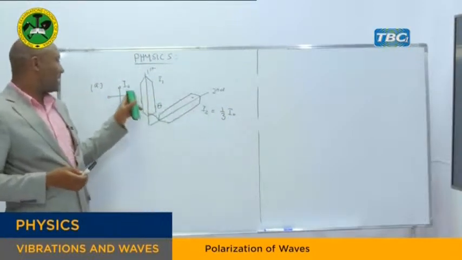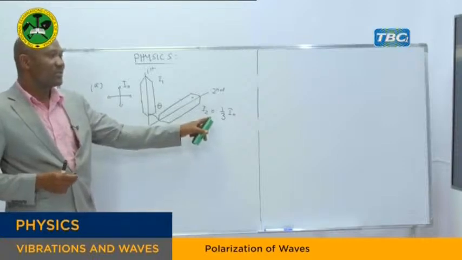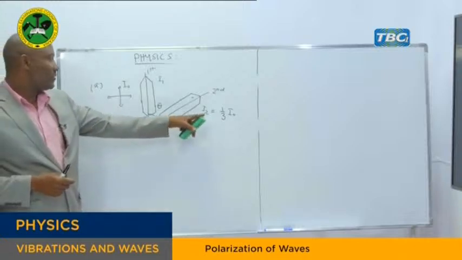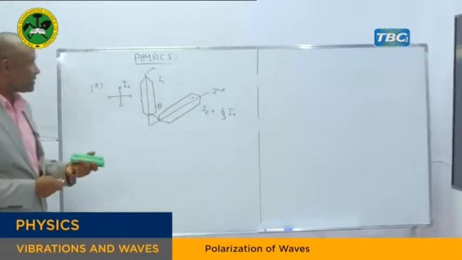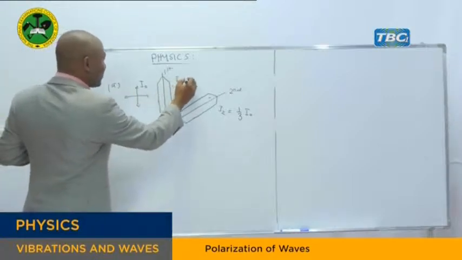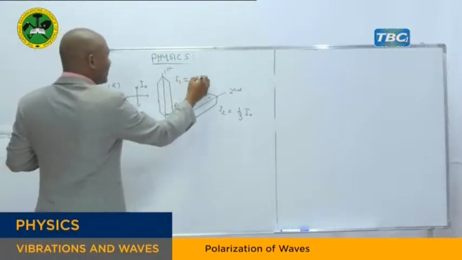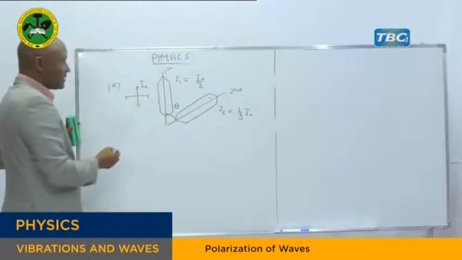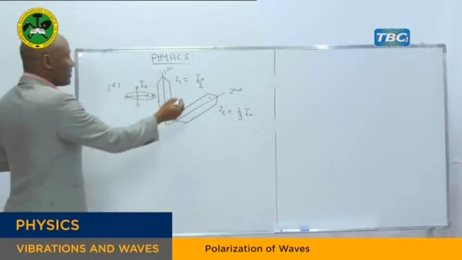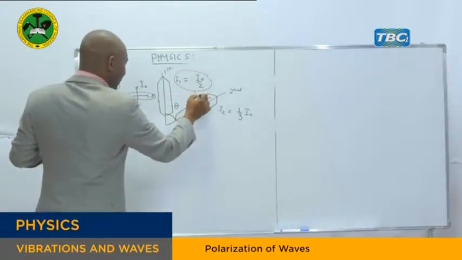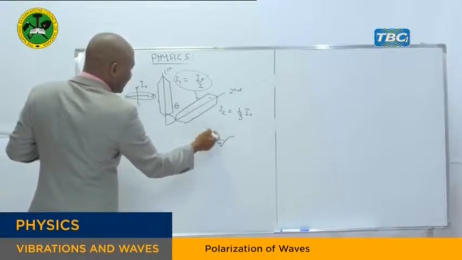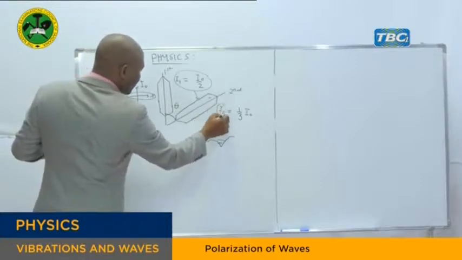It reduces, because it is I0, it reduces by half, and it is to be reduced further to 1/3 of that I0. So we can find I1, because we know I1 is half of I0, since the component that will be absorbed is removed. So we remain with I1 equals that. Now from here to that side, we can find how much this angle is, which is to be determined.